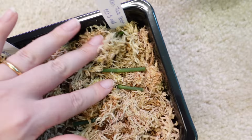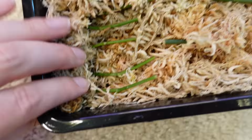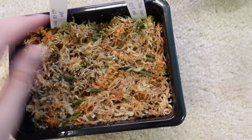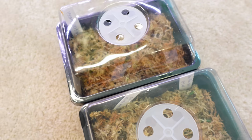I wish I had checked this sooner, honestly, but here I was just checking to see if there was any new growth. I noticed a little bit on the Cebu Blue here on the left, and the Scindapsis didn't do anything yet. But this one, I really took my time and hydrated the moss. I just wanted to make sure everything was fully saturated again. And then I fluffed it up like I did the other one and covered this one. This one I left the holes closed just because it dried out so fast.